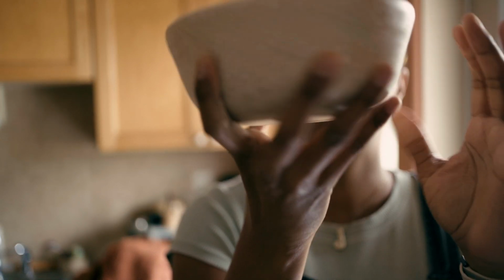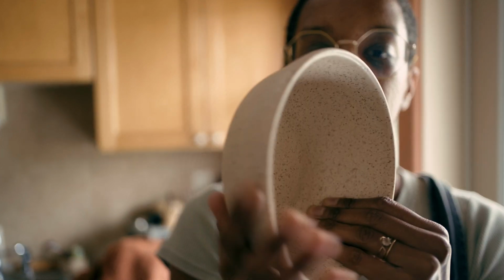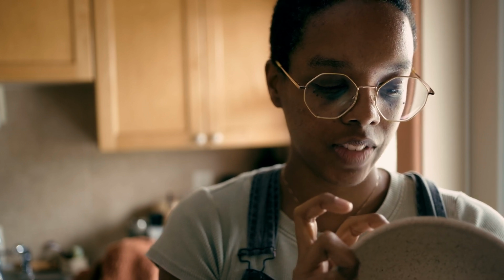I haven't used this glaze in a while, but I'm glad I did. It just hugs the clay so nicely. It almost feels like it's just clay. And I also got a splash of green on there, and I don't know why that makes me happy. So that is that. I'm leaving these here in the kitchen so that I can sand the bottoms down and then pack them up to send out, if not today, this week.